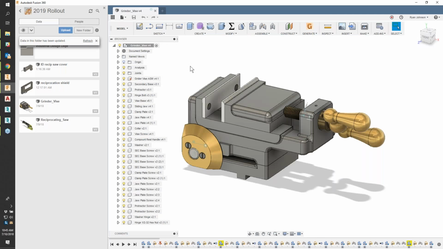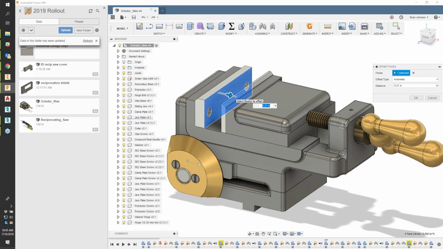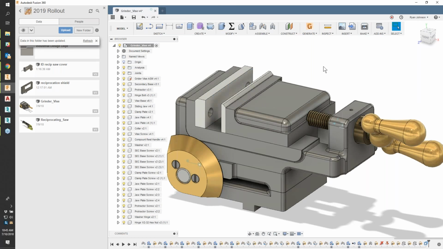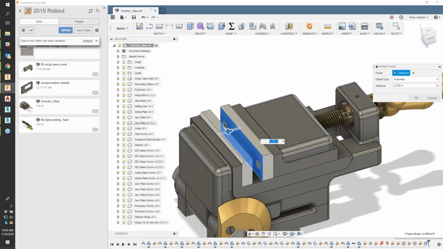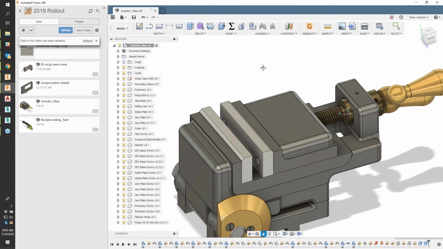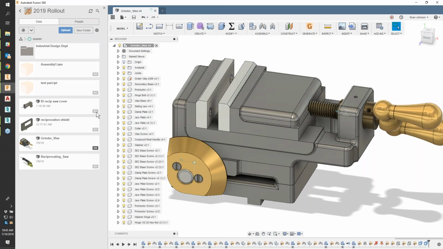What if a Fusion design gets updated now? So I'm just going to use some standard Fusion tools here to thicken this, maybe 1/4 of an inch on each side. Some direct editing there, and we'll go ahead and save that. Just a nice simple save. And when we do that, we'll notice our version increments. We're going to be on a later version now.